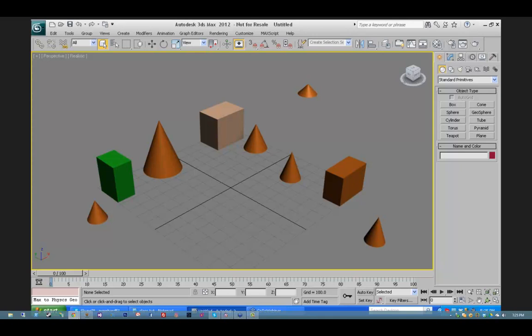Generally speaking, most production houses that I know skip a release. So when 2014 comes out, I'll expect some people to be switching from 2012 to 2014. I don't see a lot of people using 2011. I see them using 2010. Actually, I see a lot of 2009, but get whatever you want.